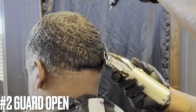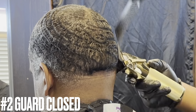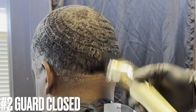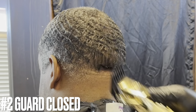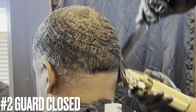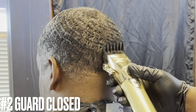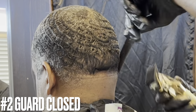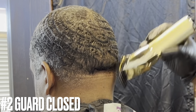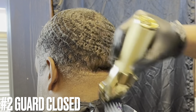All the way back down to the adjustable all the way open — at that point it should be a nice win. I just closed the lever; as you can see I'm still going against the grain, it's just bulky. It may look like I'm using a full blade but I'm only using a corner. Now I'm going to turn this over and start going with the grain — just to lay the hair down and give me an idea of how much more work I have to do as far as detailing.